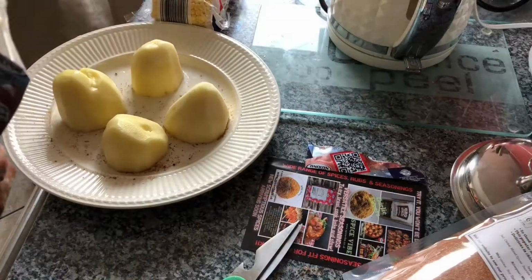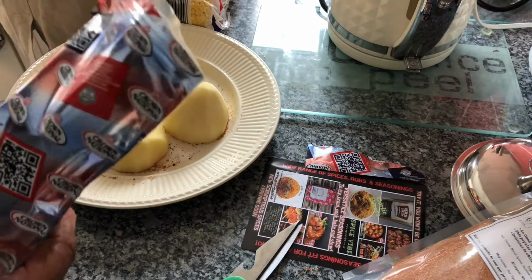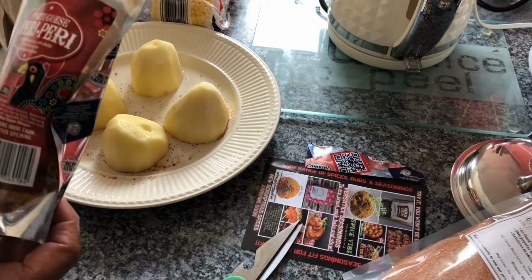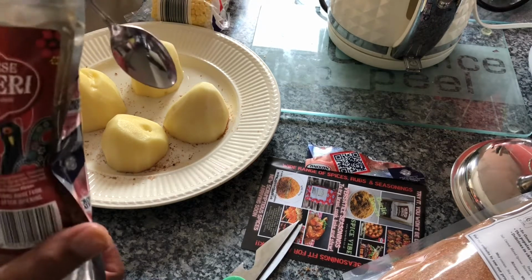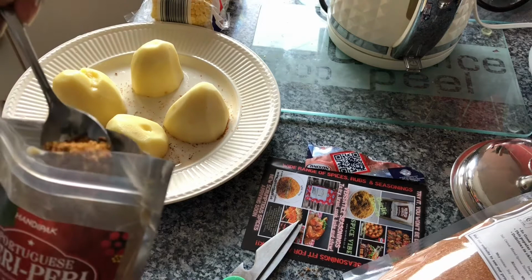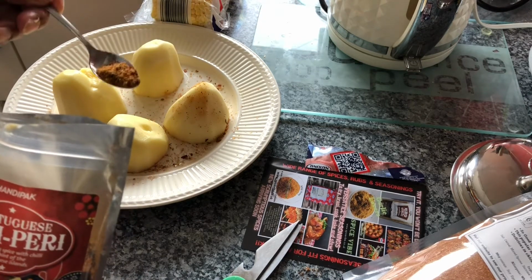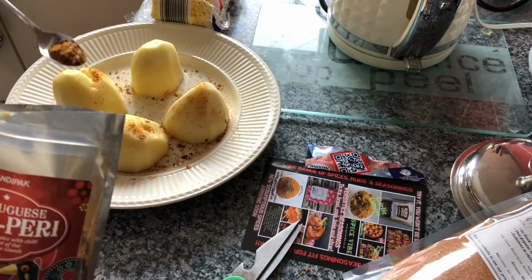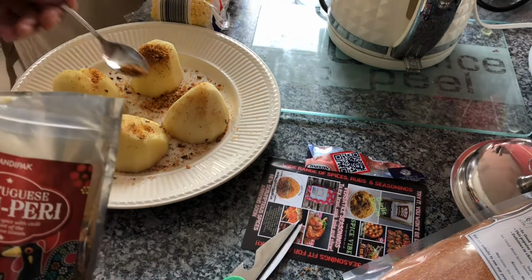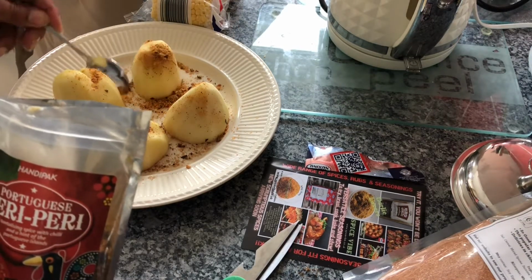Again, using our friends' spice. This is Crown National made. It's a Portuguese peri-peri, again made in South Africa. That's what it looks like. It smells all right, I must admit. But this time we're going to try it on the spuds. I suppose really I should have put some oil on them, shouldn't I?